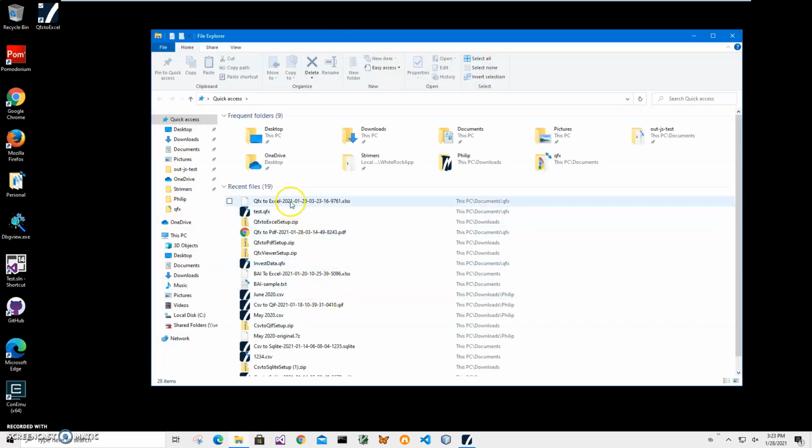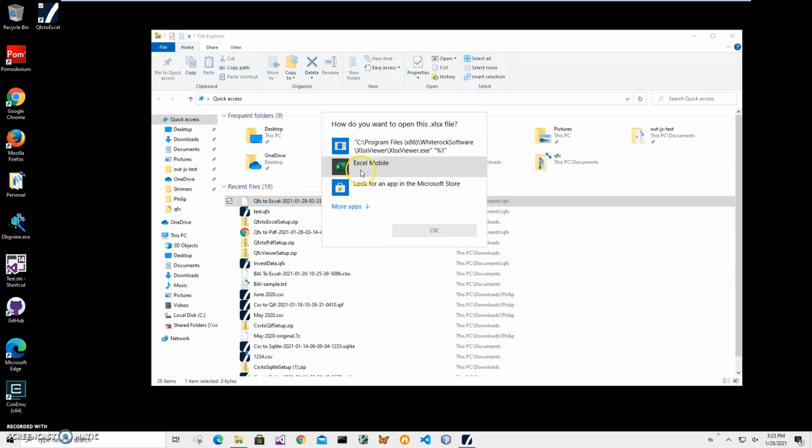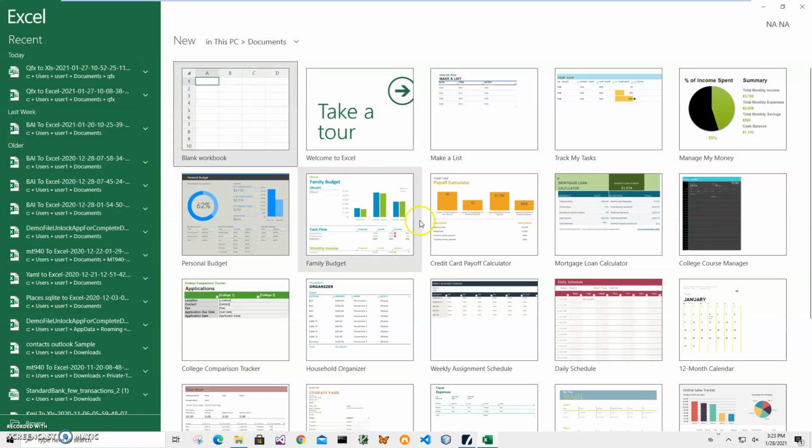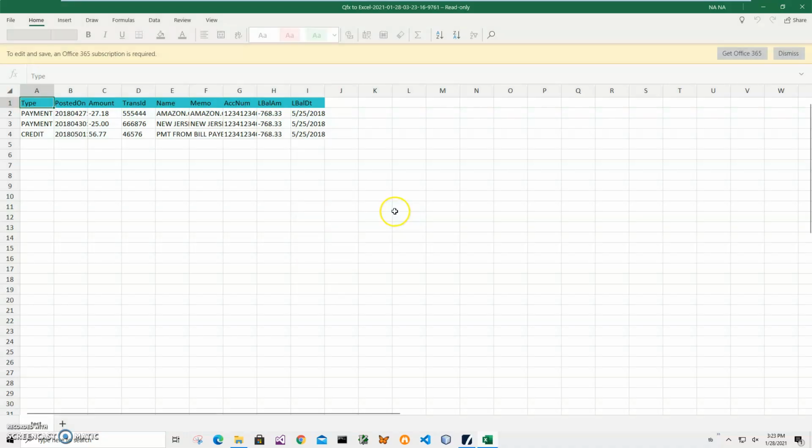I don't have Excel on this computer, but I have an Excel viewer, Excel Mobile. It's kind of like a free viewer. It does not allow me to change columns or anything, but it's showing what is inside. If you have fully functional Excel, you will be able to change column size and everything the way you want.